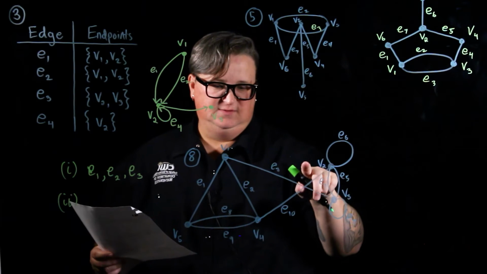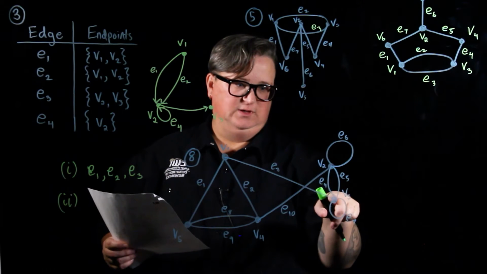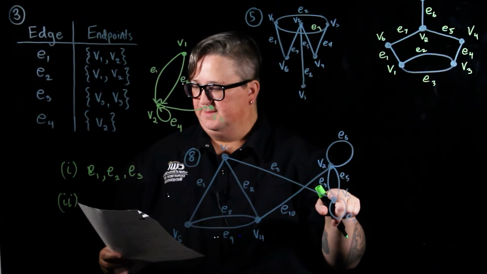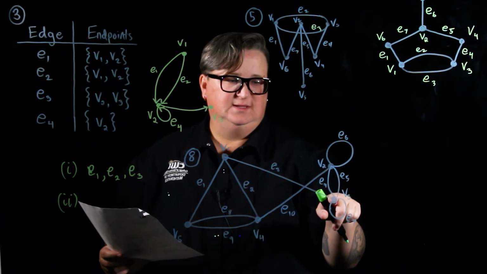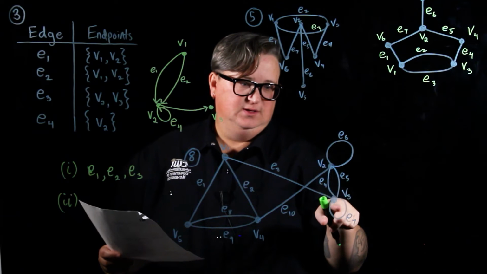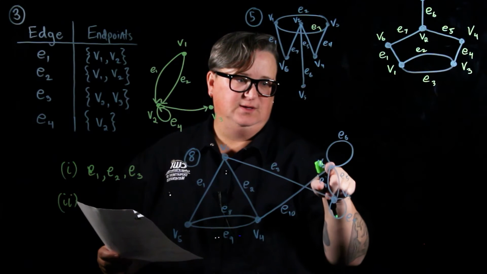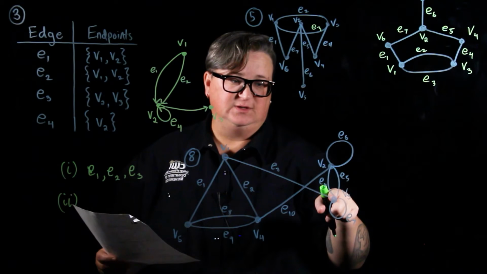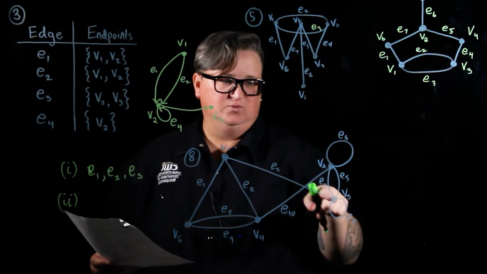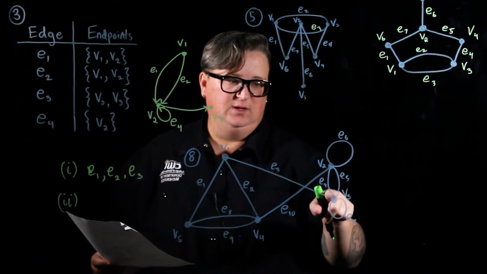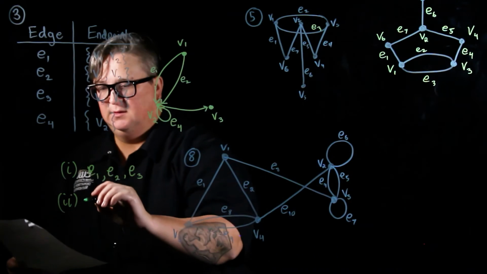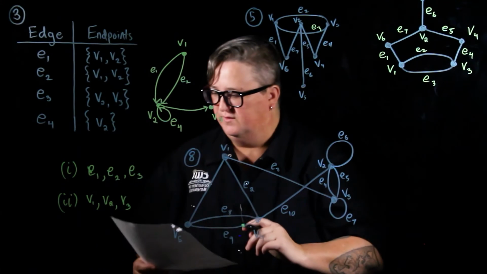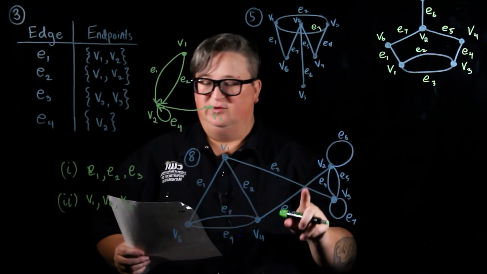For part 2, find all vertices that are adjacent to vertex 3. So here is vertex 3 right there. And the list of vertices that are adjacent to that are the ones that it's connected to by one edge. So it looks like from vertex 3 we can get to vertex 2. And we can start at vertex 3 and land at vertex 3. And we can also get to vertex 1. So it looks like vertex 1, 2, and vertex 3 itself are the list of vertices that are adjacent to vertex 3.